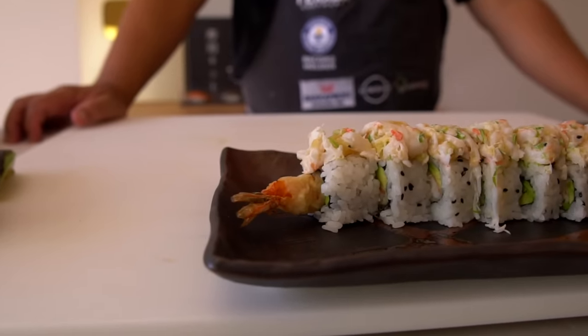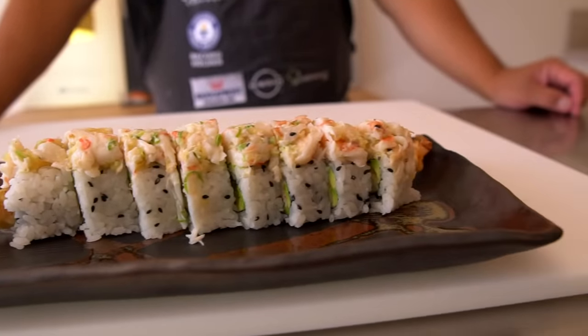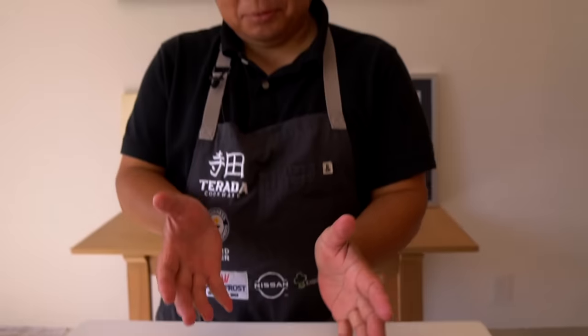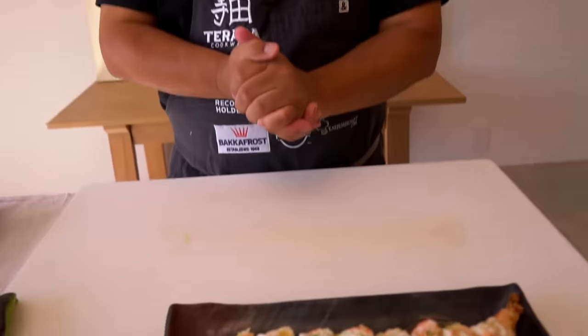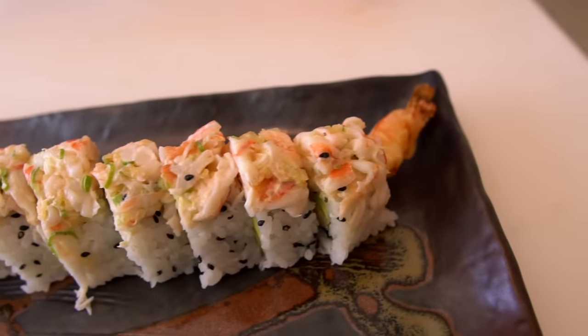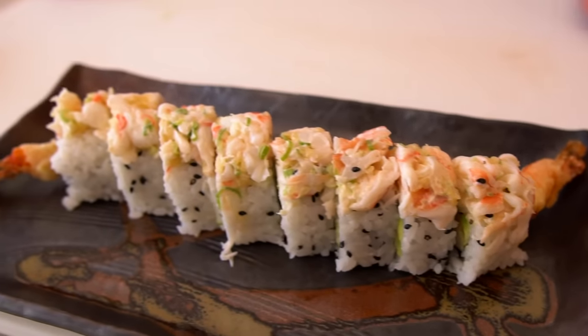And there you have it, our shrimp tempura salad sushi roll. Wow, can't wait to try this. And additionally, if you want to, you can add more tempura flake or eel sauce or spicy mayonnaise. It's up to you. I just want to try that smoky mayonnaise. On the top? No, just like this is perfect. We'll try it like this.